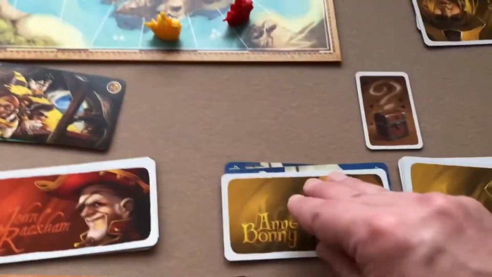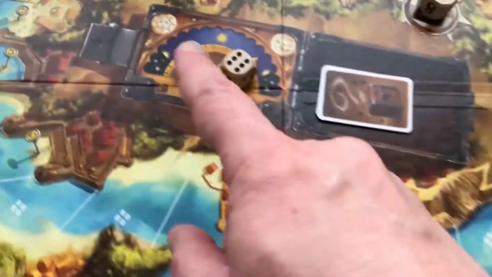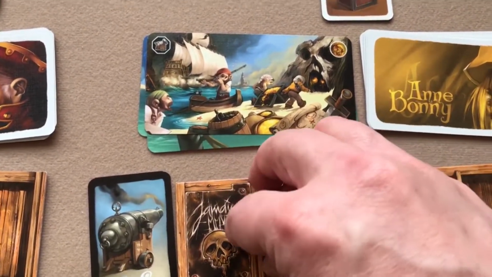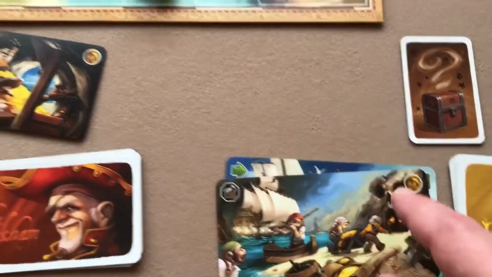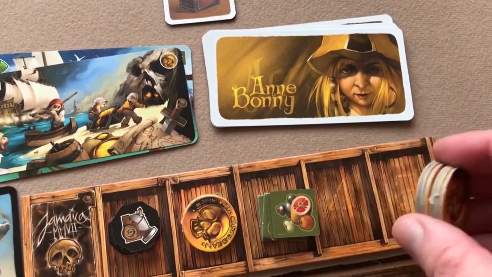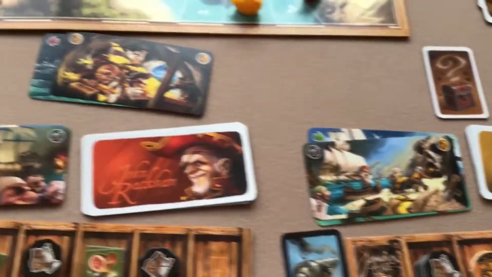Anyway, we still have Anne Bonny's turn. All right, she got a load of gunpowder. She's got a load 5. All right, so there's her 5 gunpowder. She'll put it in this hold. And then she did a load gold of 6. So there's her 6 gold, and she'll load that there. And that is going to end the round.